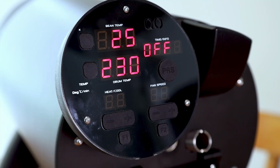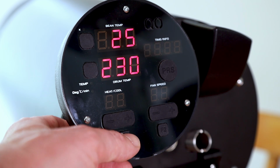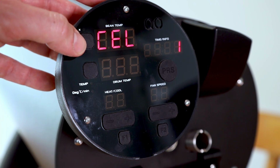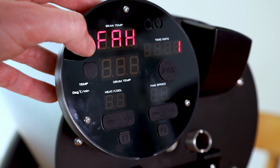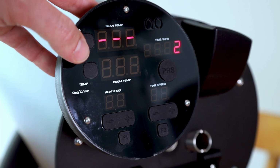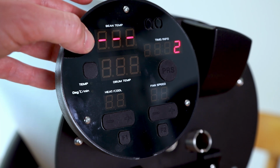Now let's have a look at the settings menu. You can turn it on by pressing the F1 button, which is here. Then you see here the first position. You see always 1, 2, 3, 4, 5, 6. So it's the first position of the settings menu. This one is called the A button. This is called the B button. And with the A button, you can change between Fahrenheit and Celsius. With F1, you can go to the next menu point, which is the voice. You may have realized that the Bullet has a voice, which is helping you. I personally don't really like this and now put it on off mode. You can change it also with the A button.